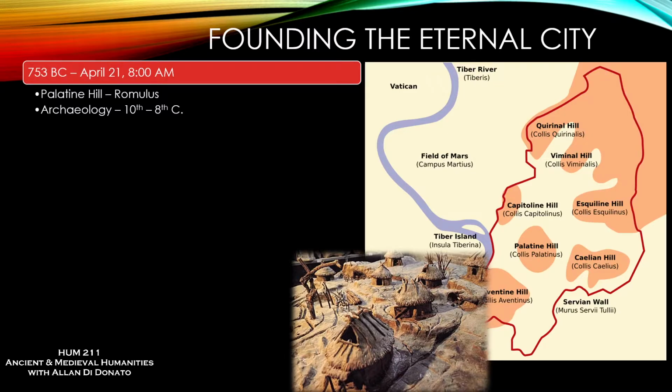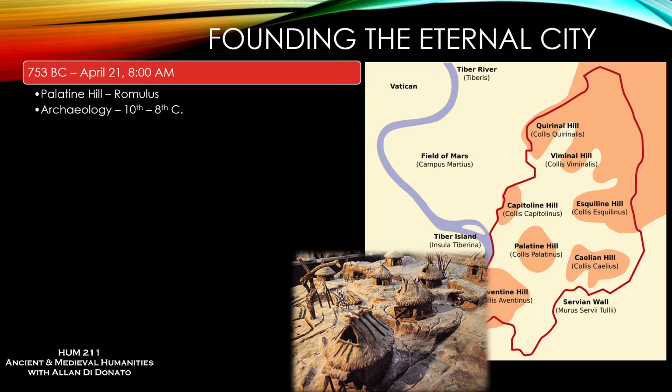The idea being, I think, that those who jump over the wall, those who don't come into the city the right way, which is through the gate, are not friends but enemies. And this is kind of the story of what will happen to the enemies of Rome. Those people that try to come over our walls, this is the fate that's in store for you as well. So it kind of fits with the Roman mentality. And we'll kind of see later the idea of really protecting Rome and how this works out with the actual building of Rome's early walls a little bit later.